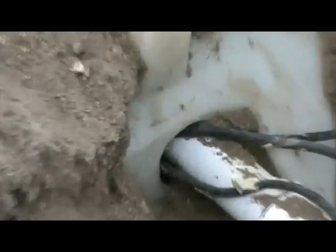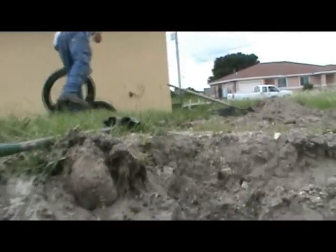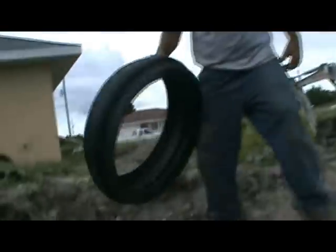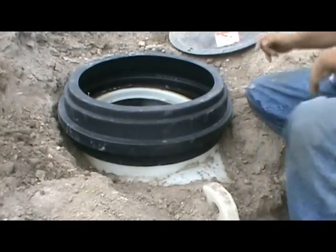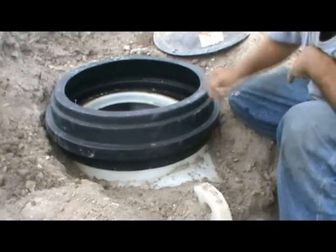The best way to do this, while we're here, you might as well educate you. The way to avoid all that: you put your riser here. After you put your riser on, drill a hole through here for your pipe. Plus, this would be a bigger riser — and drill a hole.